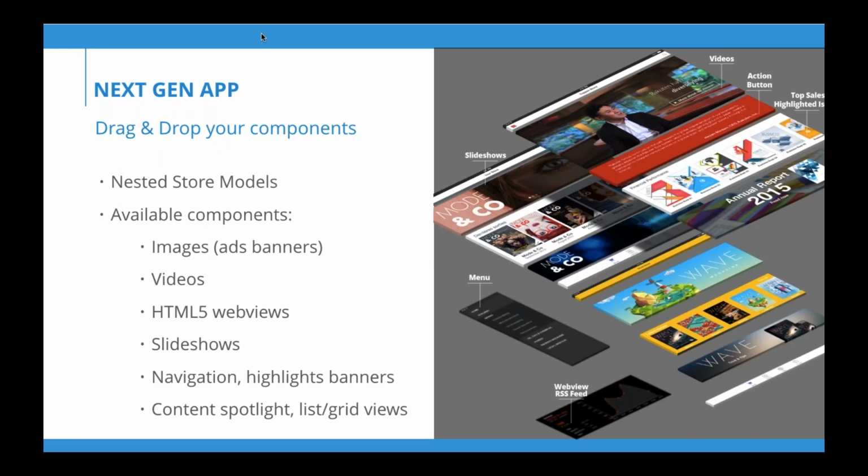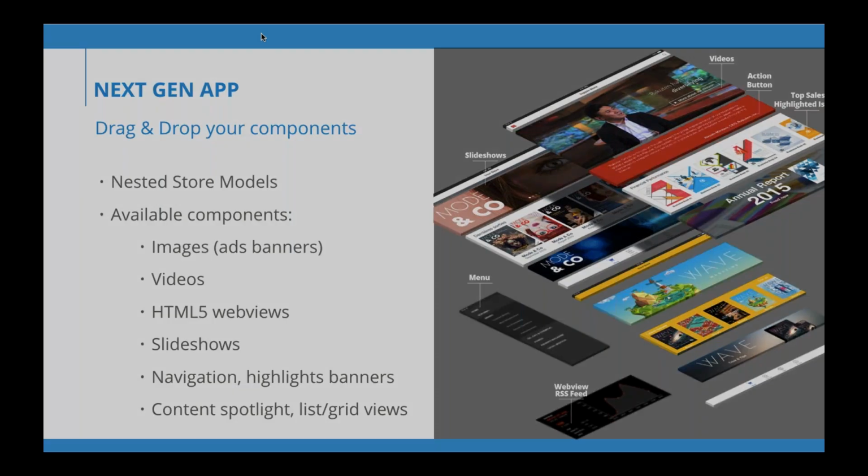The goal of this tool is to provide you with components that you can drag and drop on top of what we call a store model. The store model is mainly the page of the content that is displayed within the native app. You will be able to drag and drop components like banners for pictures, and banners to highlight specific content. Because we work in a traditional publishing space, with press publishers as well as corporate markets, you can publish sales and marketing documents, as well as magazines and newspapers, whatever you want with our tools. You will be able as well to add videos, web views, HTML5 web views, slideshows or carousels, and you will be designing your own way to navigate through your app for your consumers or customers.